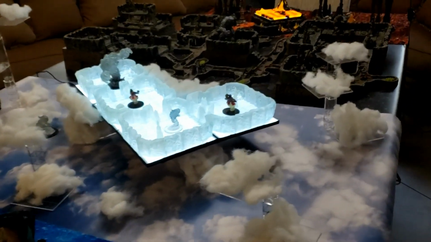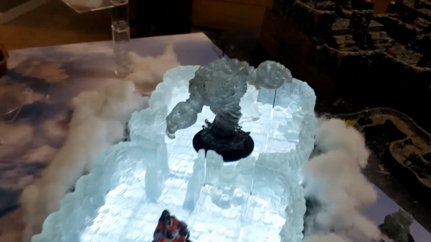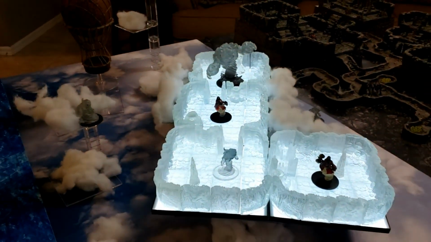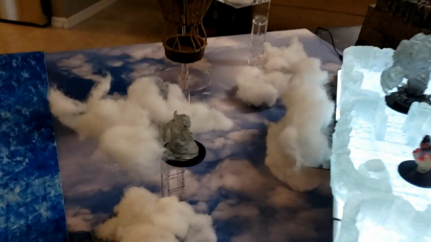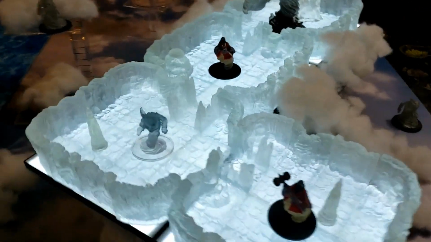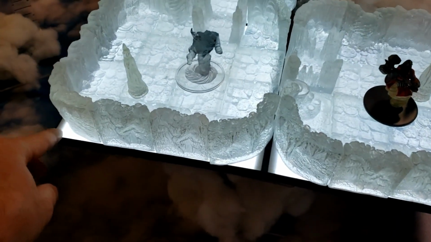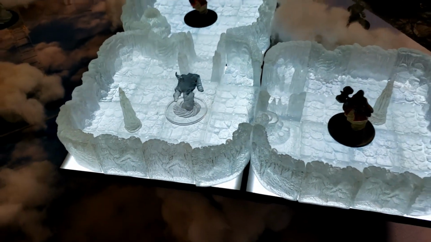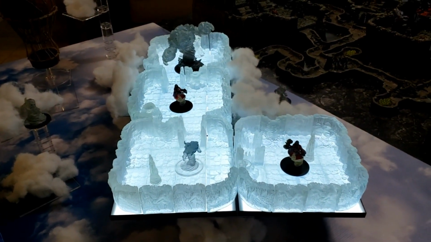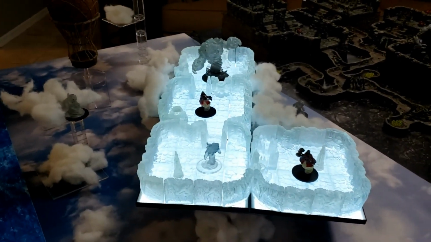And that's where other elementals are, there's some air genasi and some giant air elementals and stuff. These figures are all from WizKids, put up there as residents flying around in the clouds. The ice castle itself is the translucent dry brush ice set from Dwarven Forge, and lighting it up underneath are light panels from Dwarven Forge for their Hellscape Kickstarter set. It's no longer in Kickstarter, but from their Hellscape set.